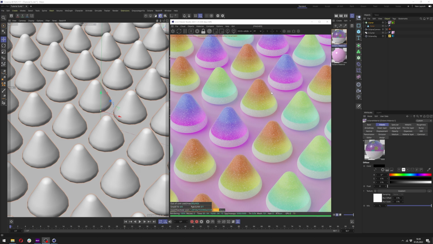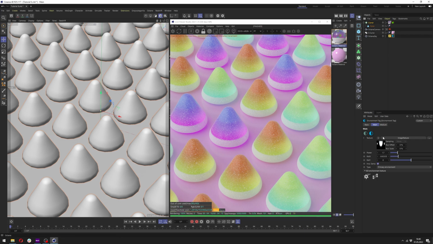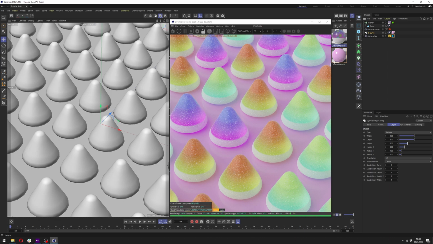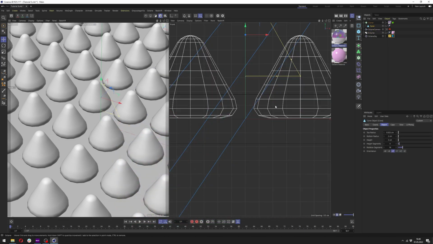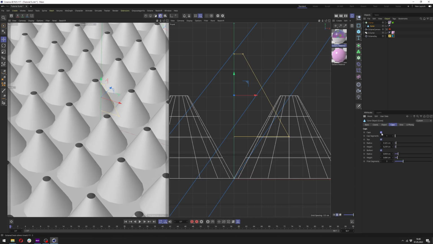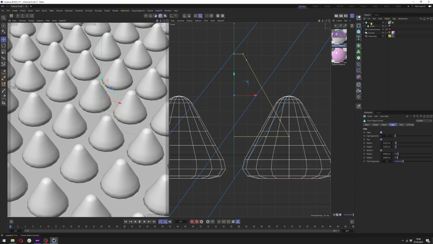Before we start, I want to show you what I have in my scene. So, we have an HDRI, which looks like this. We have a floor with pink material on it. We have a camera. We have our jelly, which is just this simple shape with caps enabled to make it rounded on edges. And it's put into the cloner.